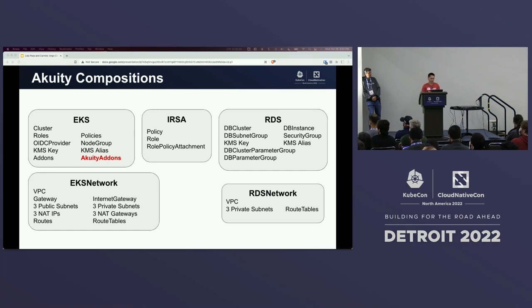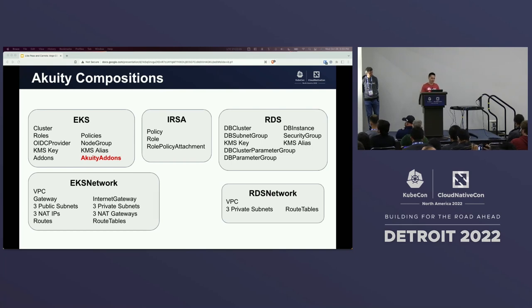So probably the most powerful feature that you want to be using Crossplane for is its ability to compose resources into higher level resources, what they call compositions. And here are some of the compositions that we created for our own internal purposes. We started with Upbound's reference architecture. They publish a bunch of reference implementations for AWS, GCP, and Azure. And then we tweaked a bunch of things to suit our own needs.